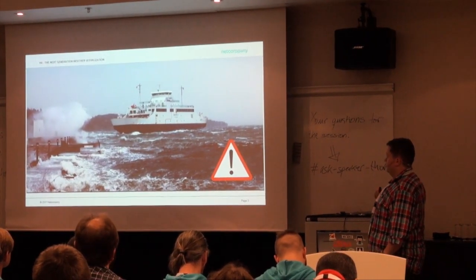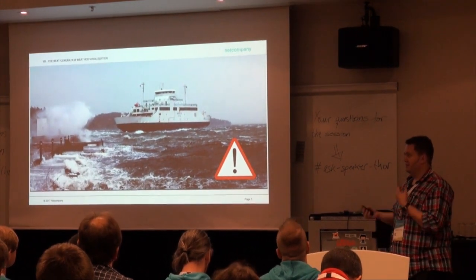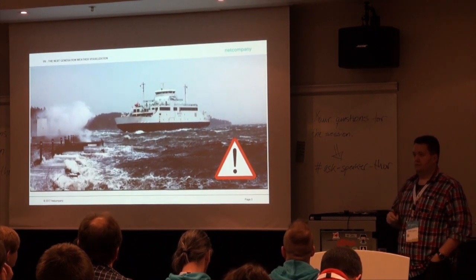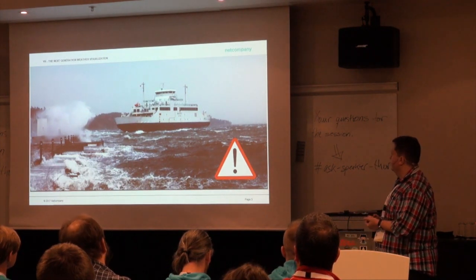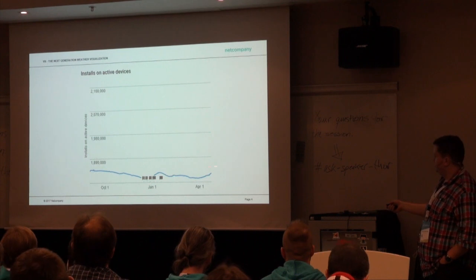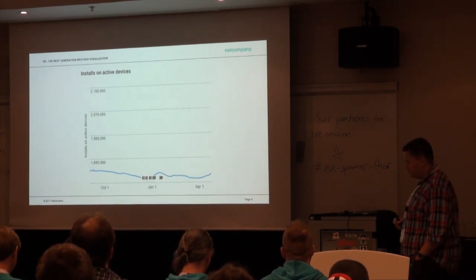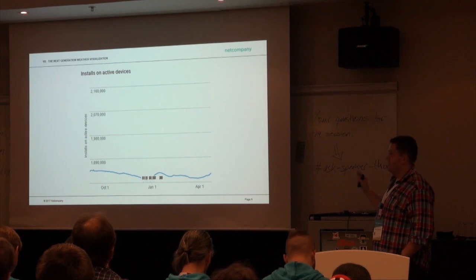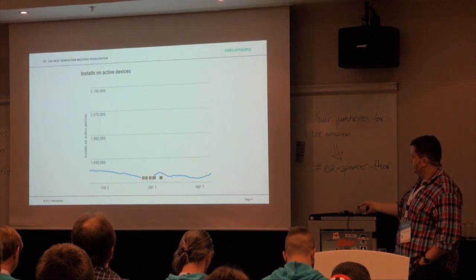The main objective of YR is to notify people of bad weather and make society safe. We have lots of data we want to put out to the people, so we have to support many different devices, many different screen sizes, and so on. But we noticed that from October last year to April now, there were no new active installs on Android. We have a problem with people not using it that much. It's the fifth largest weather service in the world, so we have a lot of users, but we're not gaining traction.